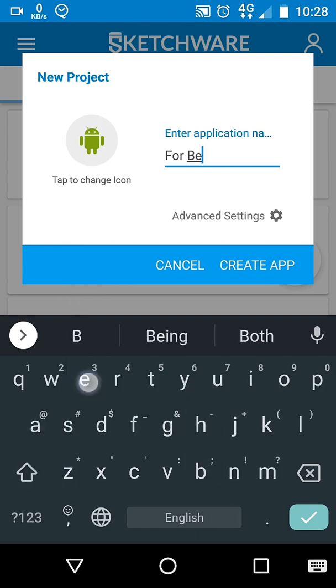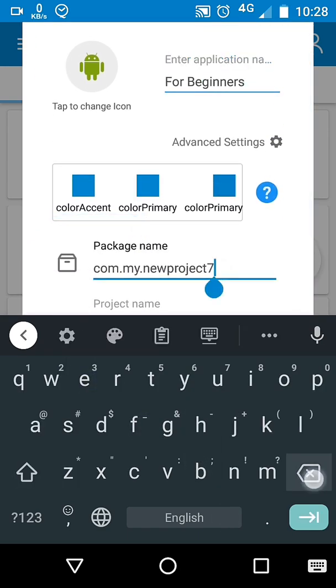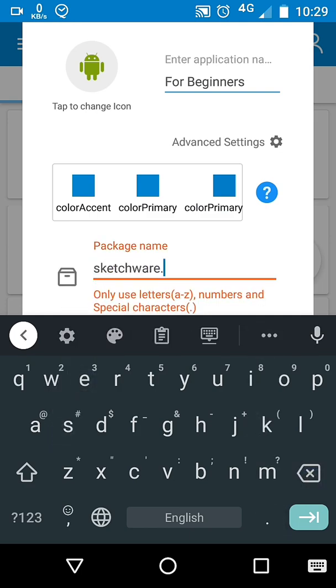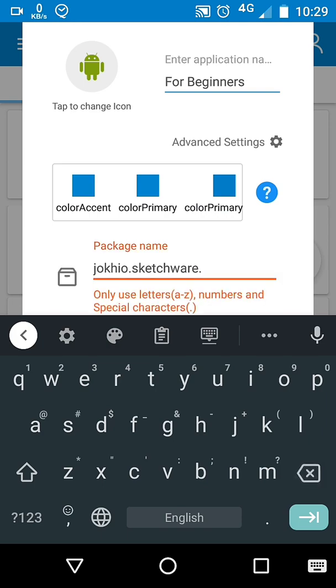Enter a name and package name. Now the package name is really important because it is the identifier for your app. Whenever you want to upload an update to Google Play, you have to keep it the same as you wrote in the previous version.